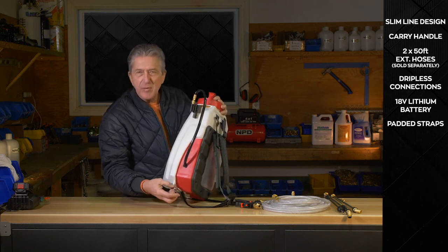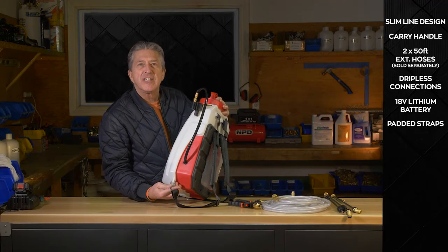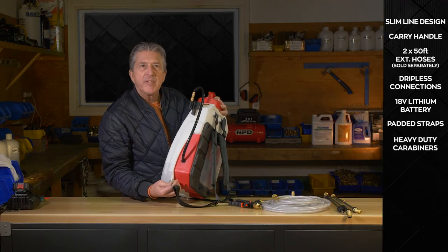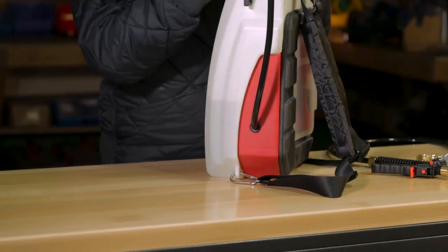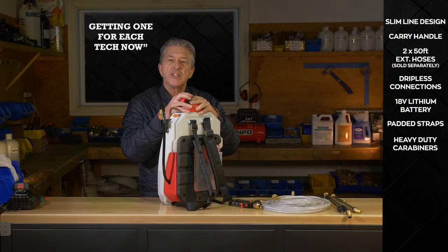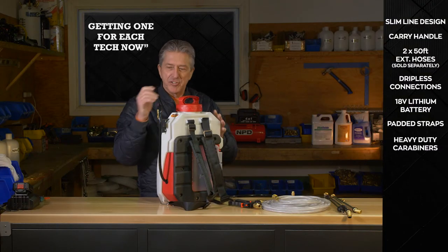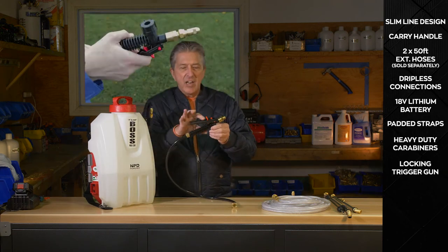On the bottom, we've gotten rid of all the very weak, inexpensive connectors. We have a stainless steel carabiner at the bottom to ensure long use, because these units are used eight hours a day, five days a week in some fields — so the Boss takes a beating for sure.